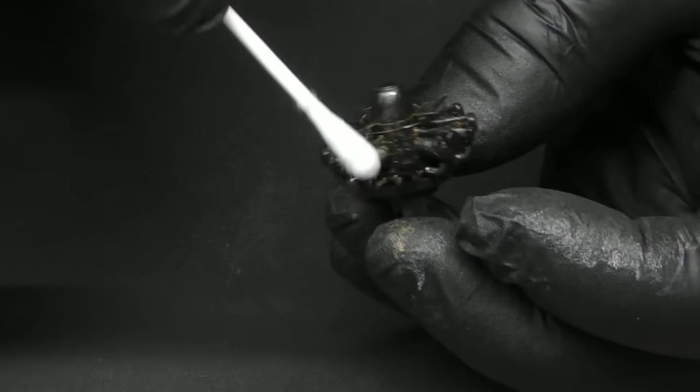So now on to priming, and for parts of the aircraft that are going to be painted in white, I'm going to use Mr. Finishing Surfacer White with the tiniest bit of black in it just to make it an off-white. And this will allow me to see better when I'm applying the top coat. And before priming, I clean all surfaces with some isopropyl alcohol.